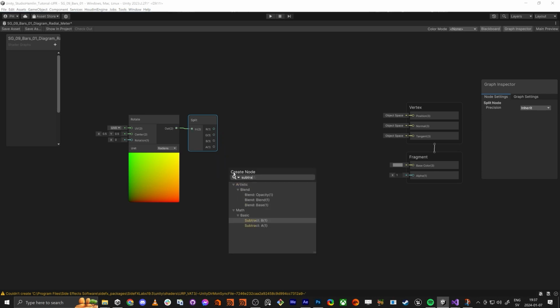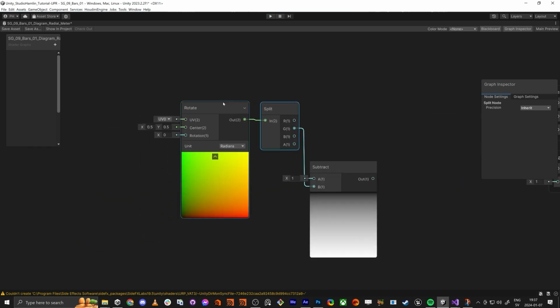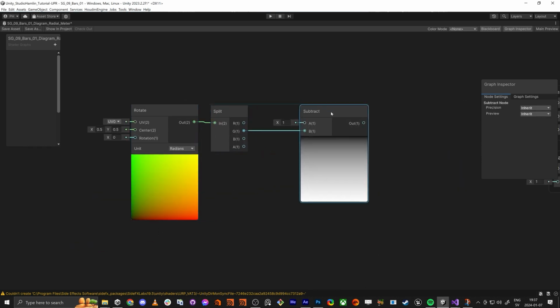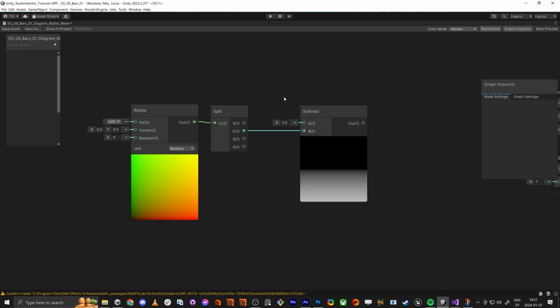and if we do a subtract, we're adding the subtract into the B, and here we do 0.5. Imagine we have 0 and 1 here, right? So the value from here up to here is 0.5 up to 1, and when we subtract 0.5, it gets less than 0.